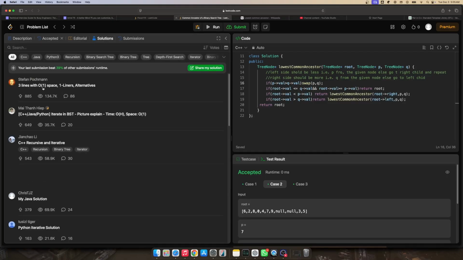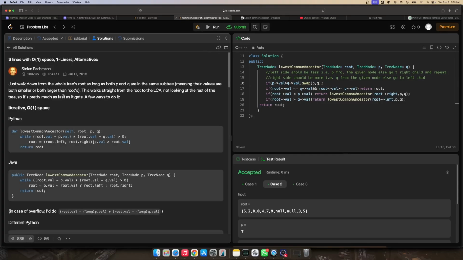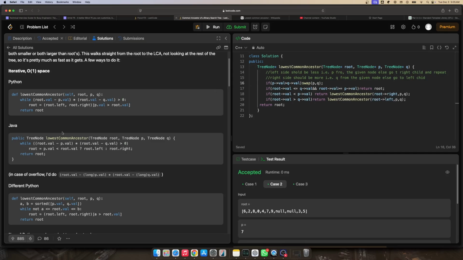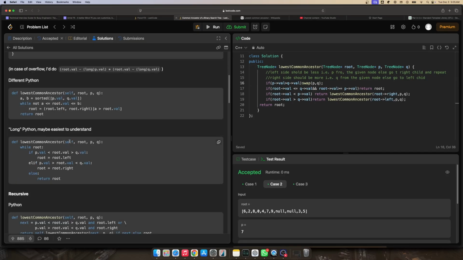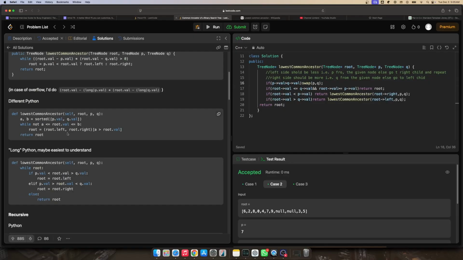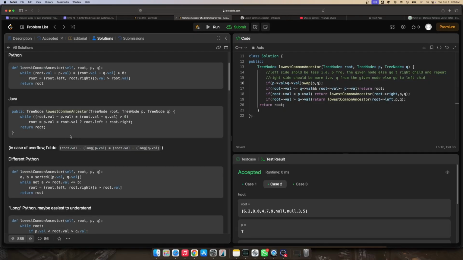What kind of solution? 3 lines, order of 1 space, 1 line alternative. Alright. This is Java, Python, whatever. Let's check it out in Java.